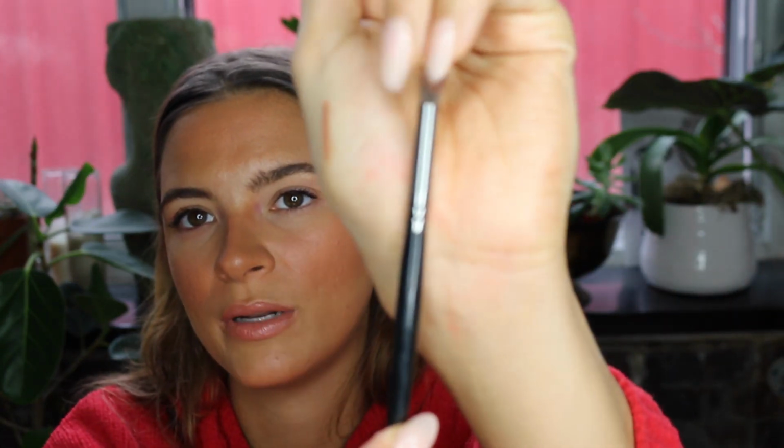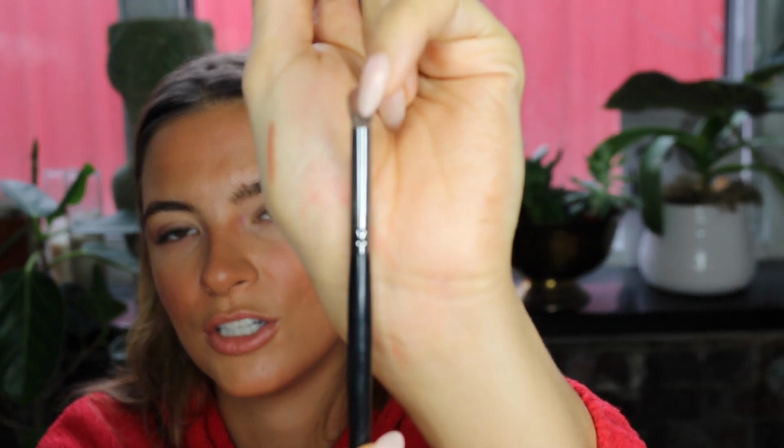It's amazing. The Morphe M504 brush is my favorite for just an overall color. I don't use this for my crease. I literally just buff one color over my whole lid, and I'm done, and I love it. It's such an easy brush. And then the Morphe E36 for underneath the eye is 100% the best brush ever. It's very small, but it's very durable. It's not dense. It's the best.